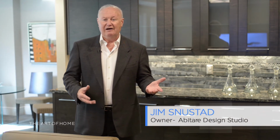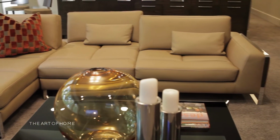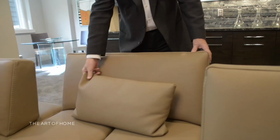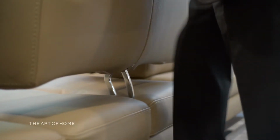This room was designed to really have people come down and be comfortable. I've got in this new sectional with movement on it that came in a couple months ago, and it has 1 fixed piece, 2 pieces that move back. You want to sit and watch a game, you want to be watching a movie, you're going to be comfortable. The whole family can curl up on here if they want to.